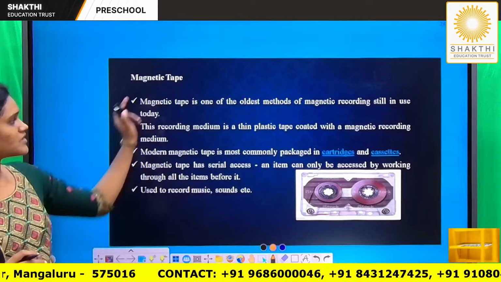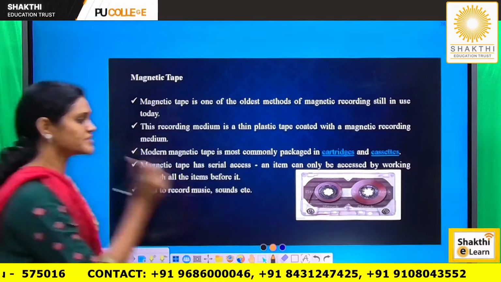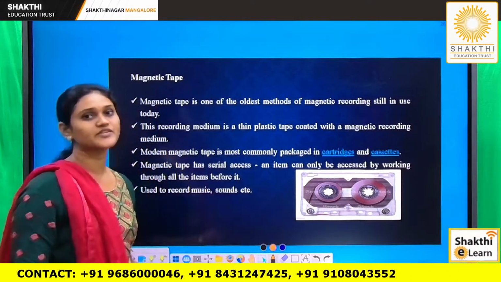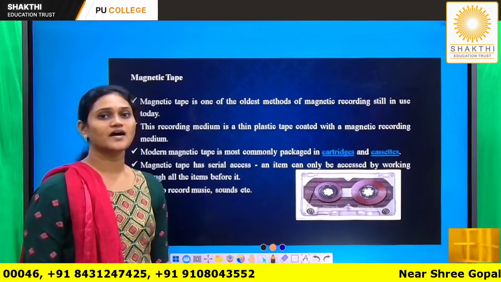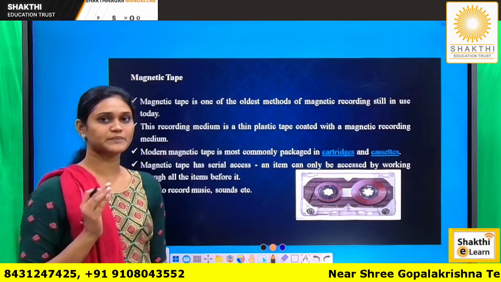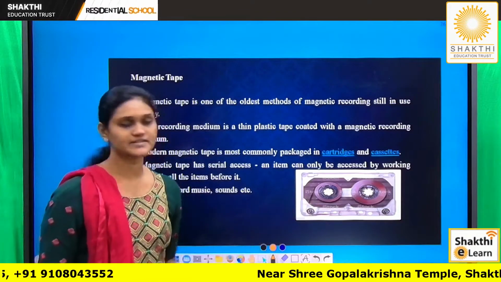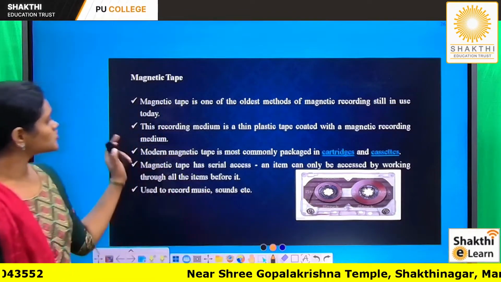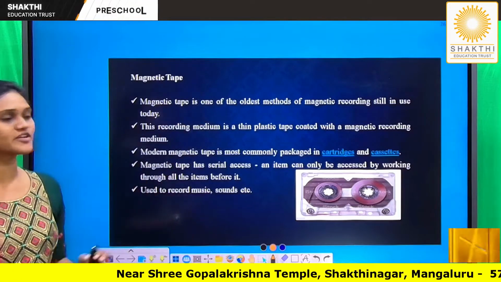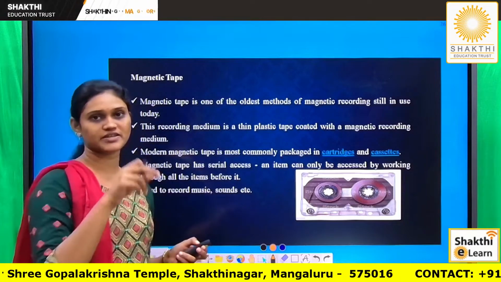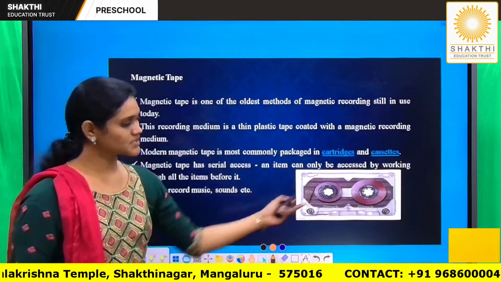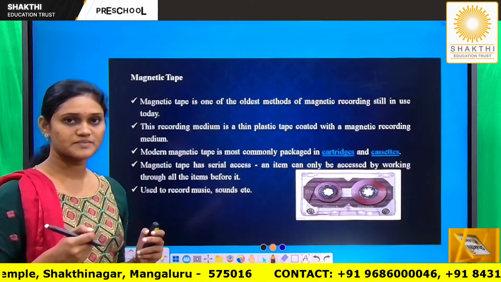Now coming to the magnetic tape. This is an image of magnetic tape, and the way the magnetic tape is used, by seeing the image itself you can understand. Earlier, tape cassettes. Here the magnetic tapes are used. So it is one of the oldest methods of recording. Of course, these cassettes will be put inside the tape player and we can record on them. And these tapes are most commonly seen. Round, in color, filaments they are.